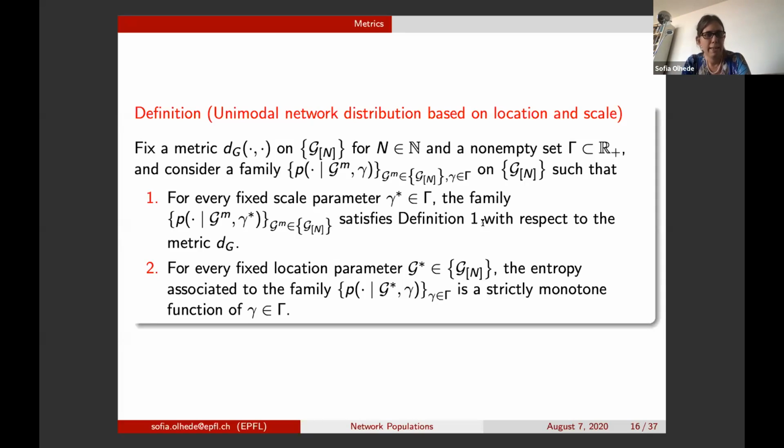So again, at the back of your head, you can think about Gaussian distributions. They have a mean, they have a variance, and you can make the distribution very peaked, making the variance very small. You can make the distribution very flat, making the variance very large, and gamma has a similar purpose.